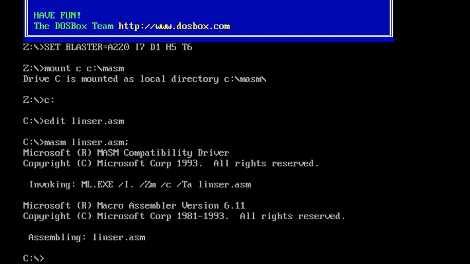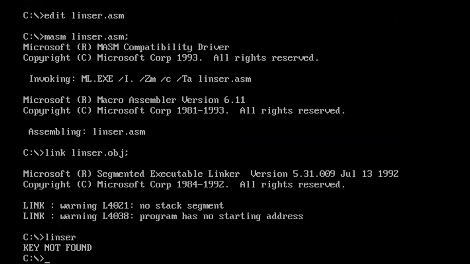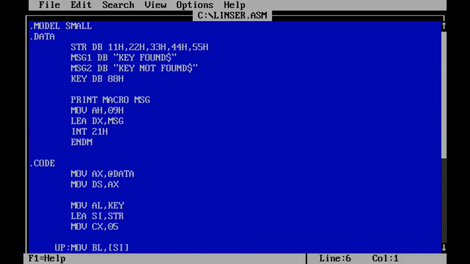Yeah, you make sure there are no errors. Then link the .obj file. Finally, give a file name. It says key not found. Why? Because you can check the key given in the program is 88, which is not in the array elements.